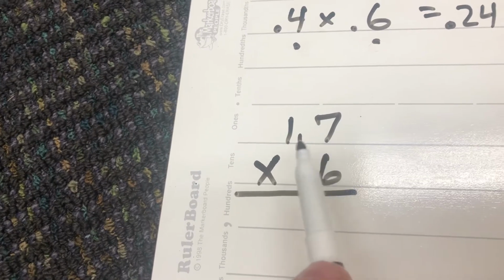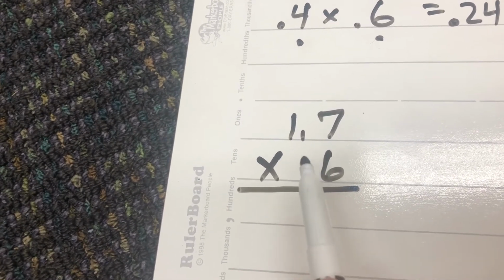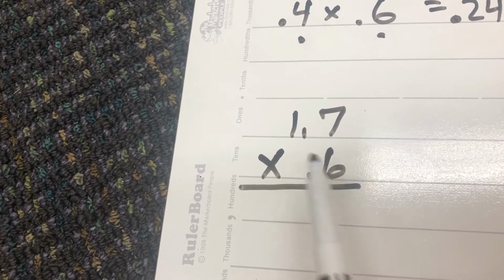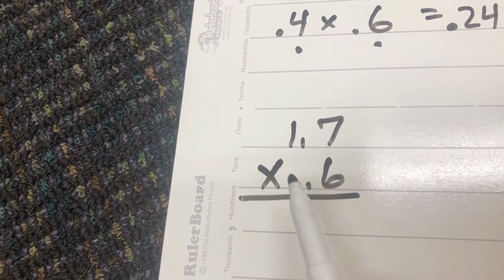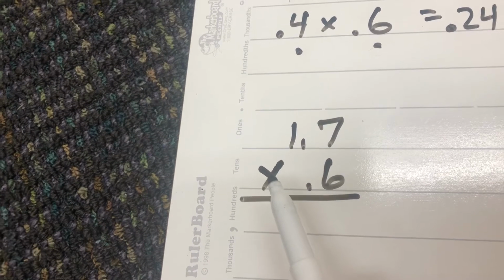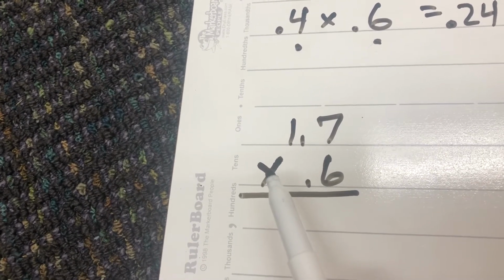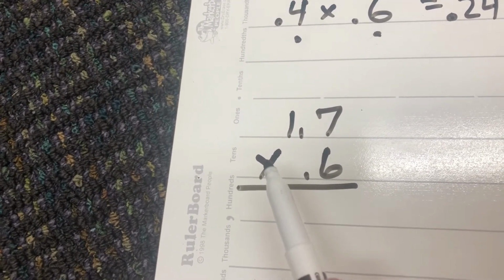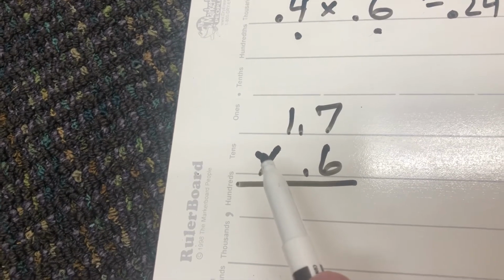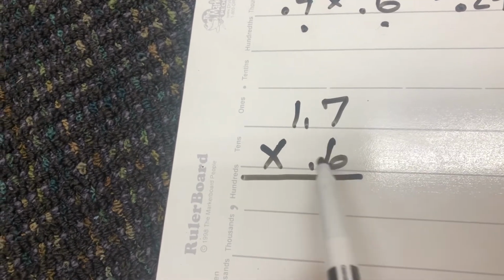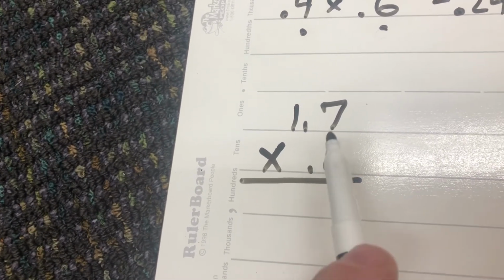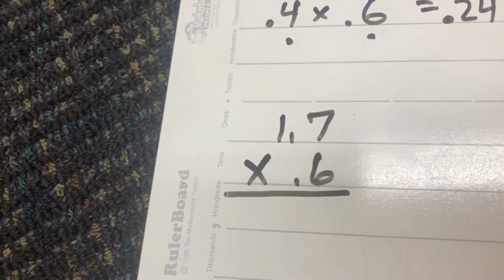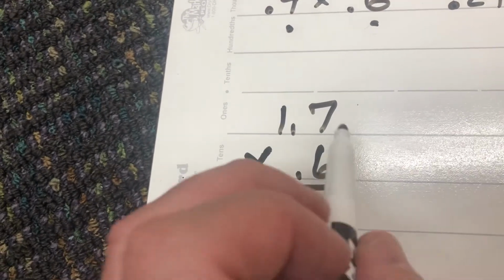Moving right along. 1 7/10 times 6/10. Okay? When we start to do longer decimal multiplication, we do not have to have the decimals lined up. All we have to do is remember the rule. How many ever digits come after the decimal in the problem, that's how many digits need to come after the decimal in the product. Depending on the numbers and what they are, the decimals may be lined up, but they don't have to be.